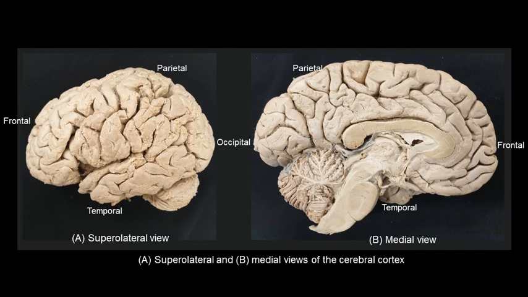So let's start with this structure over here, which is kind of C-shaped in its appearance. This is known as the corpus callosum. Corpus callosum is the largest commissure of the brain and forms quite a striking feature on the medial surface over here. And when we say commissure, what does a commissure mean? Well, commissure basically means white matter tract fibers or the axons which connect the two sides of the brain.